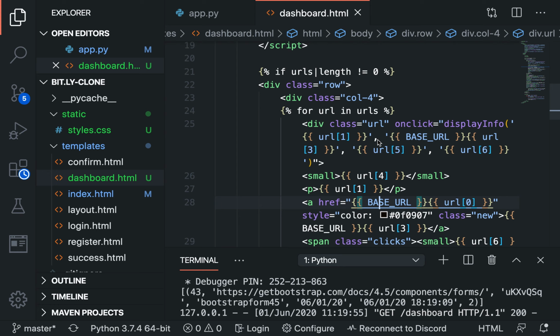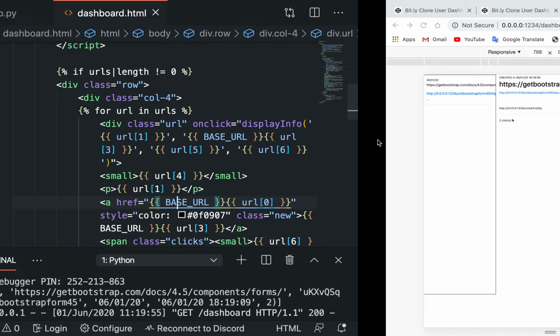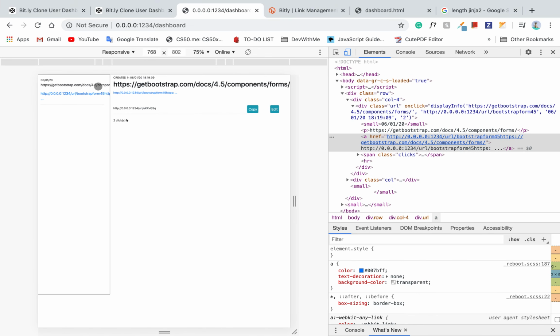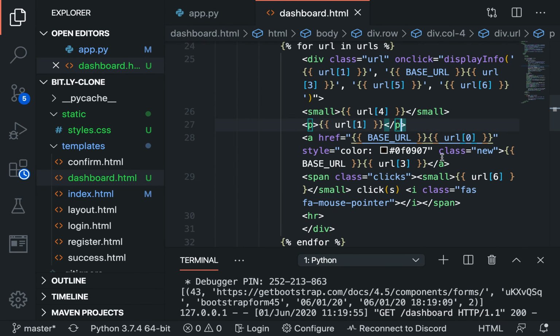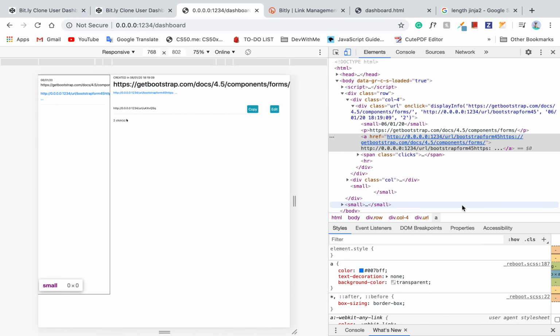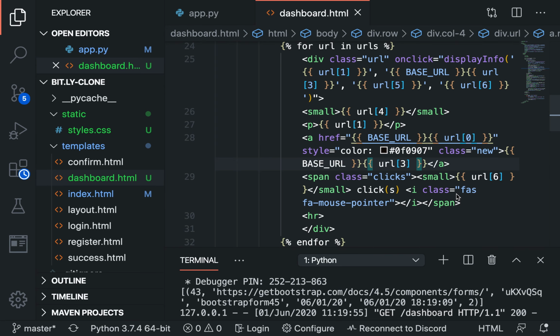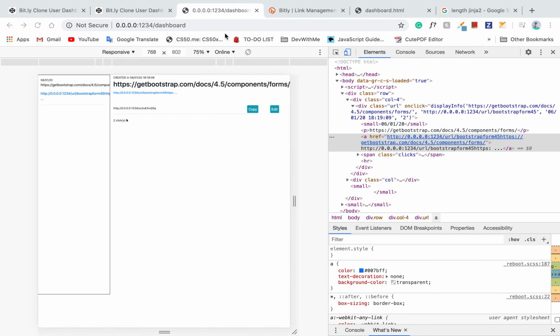Yeah, something is wrong. So URL 4, okay, this does work. So the only part what will happen, I mean, everything else works. Why this doesn't work?